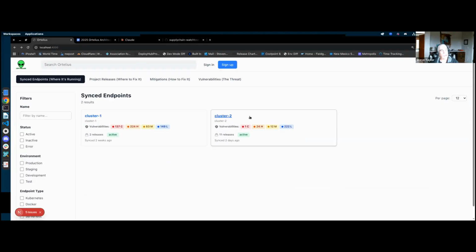On the deployment side, when we go back to the endpoints, this is where we actually have to hook into their runtime environment. In that case, there's a Terraform that allows us to watch the logs of the Kubernetes deployments and gather the containers being deployed at that level. That one's a little more of an implementation that has to be done for us to capture that. But I think it should be pretty easy since we've gone the Terraform route and set things up that way. So they could basically plug and play at that level. There's no security access that we need to Kubernetes. We just need to be able to read the log files at that level.